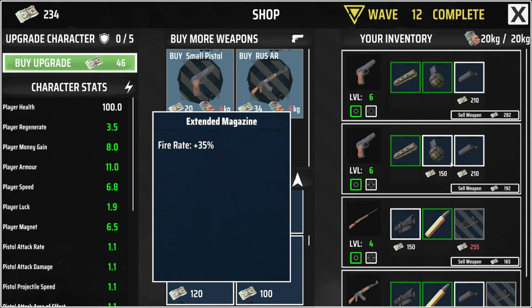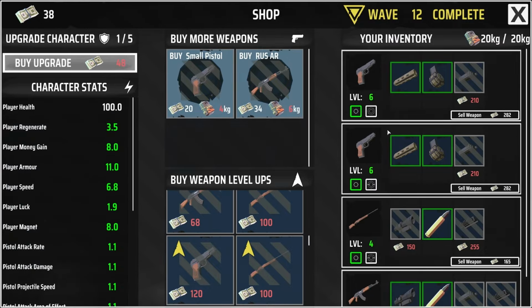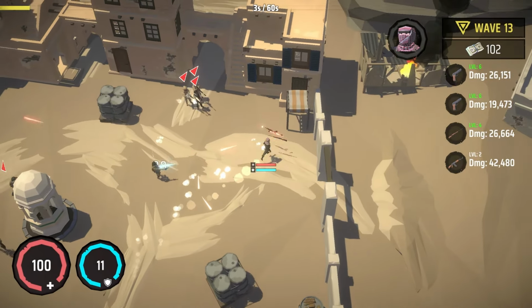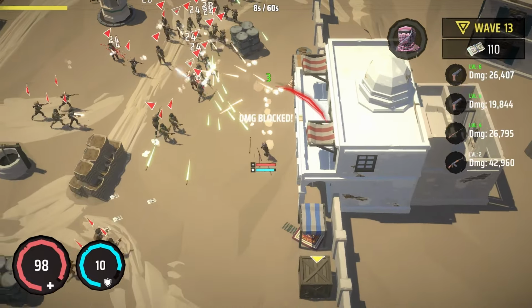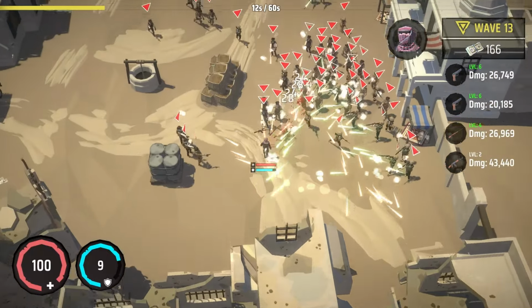Okay, let's do fire rate on both of the pistols. And then we should have enough for a roll or two here. And yeah, I think I got to go with the magnet just so we get more money overall. Okay, still got 78 bucks to start off with. Let's grab that. And hey, maybe we'll make it all the way to the end. Who knows?